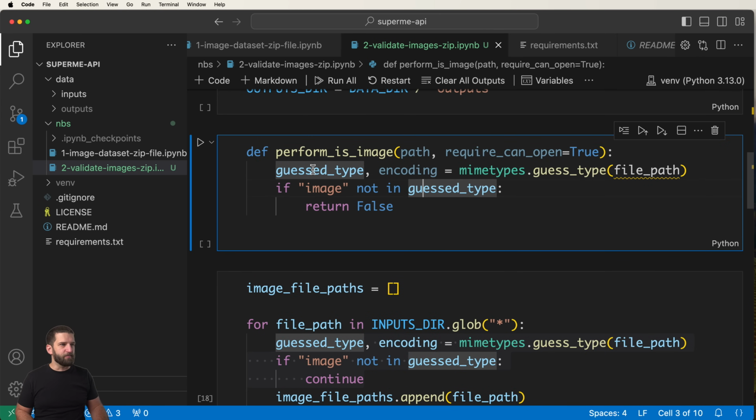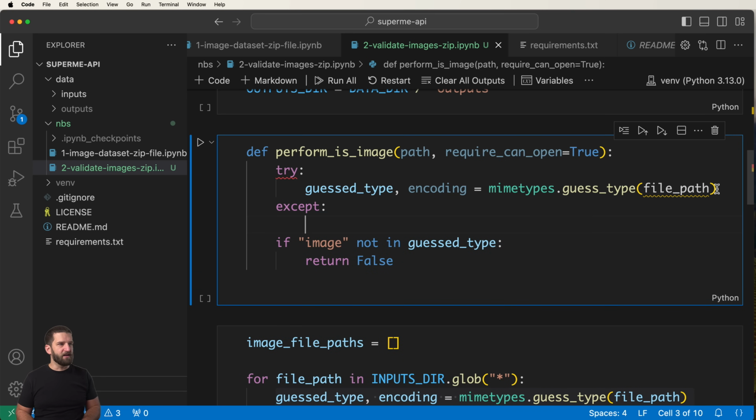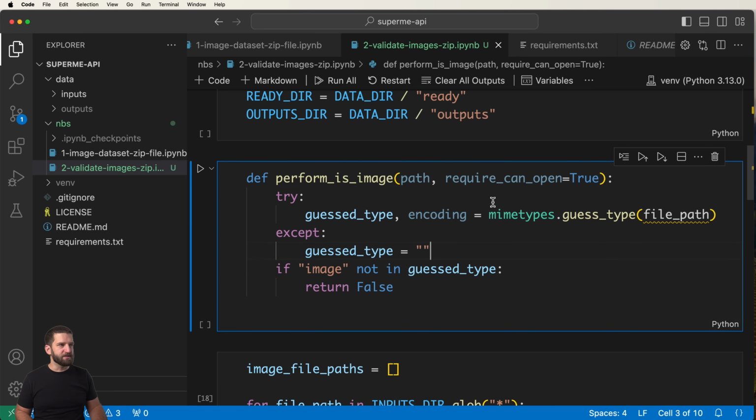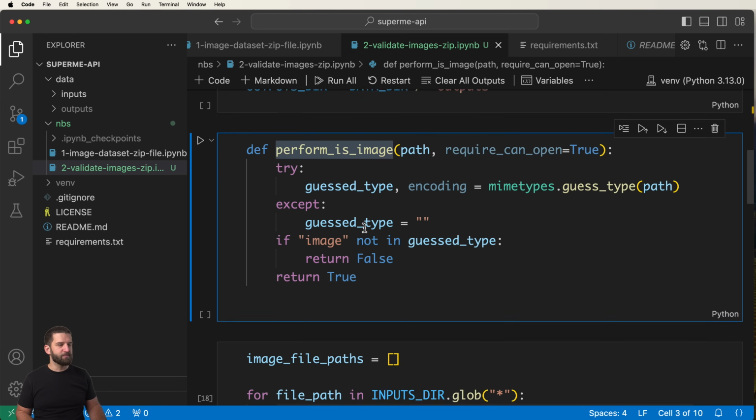Now, another thing that's important about this guess_type or the mime types is if for some reason it actually fails, I'm going to set guess_type to just an empty string. So having that try block is really important. Naturally, we also need to make sure that we're using the correct path. And then, of course, if it does work, then we would just go ahead and return True for each path.